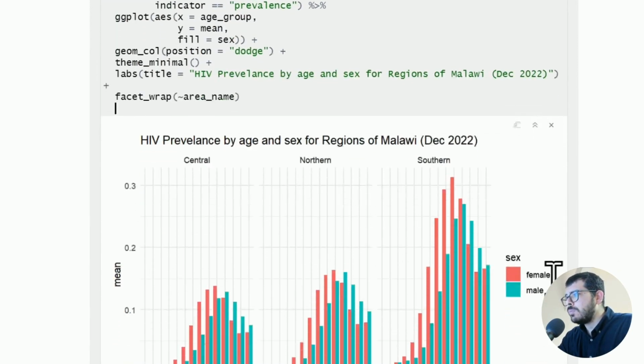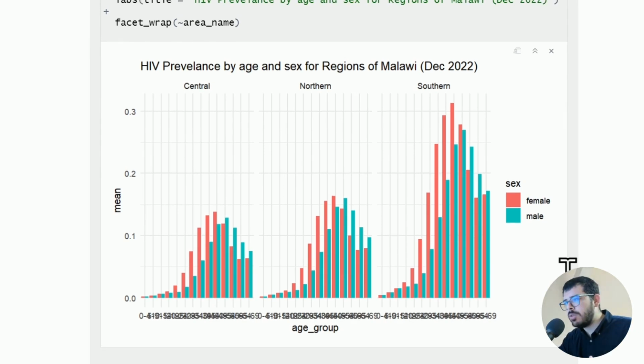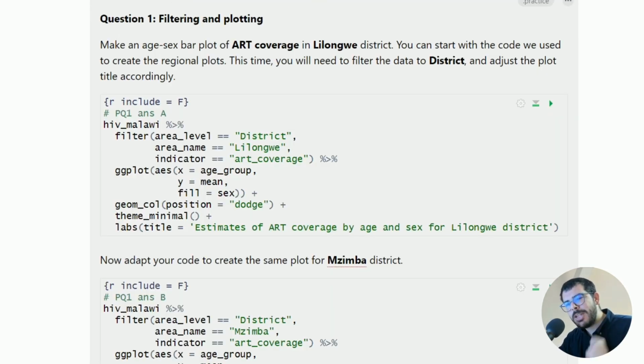So as you can see in this plot, basically we regenerated the same plots that we've done. The good thing in this approach is that we can compare the intensity by comparing the length of the bars. But the downside is that we lose some readability, especially if you see in the x-axis the age groups are a little bit mashed together, and that's not what we want to see in our plots. Now, before we move on to the next section, please take a minute here and pause your screen and try to answer this question.